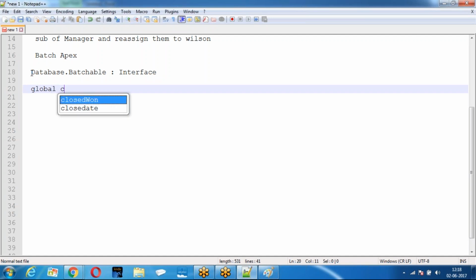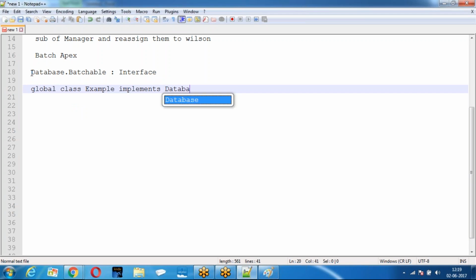So, global class Example implements Database.Batchable. What is the interface you have to implement? Database.Batchable interface.